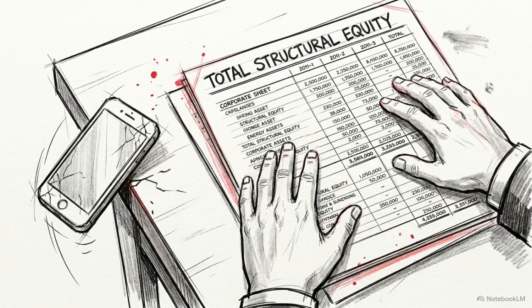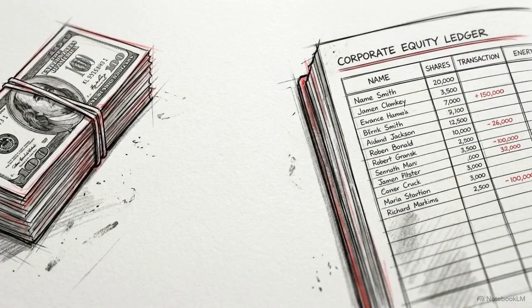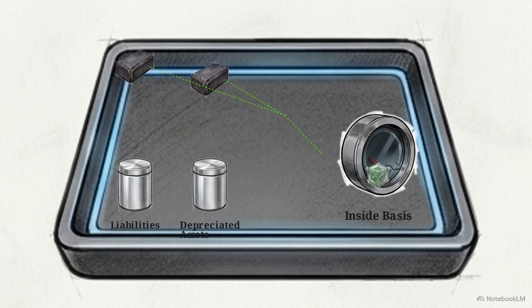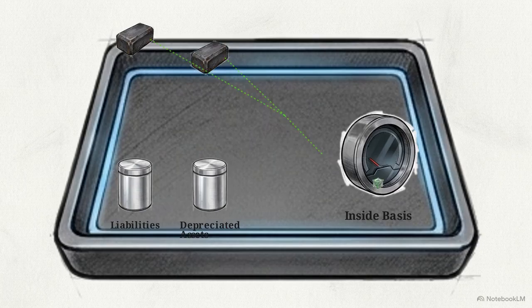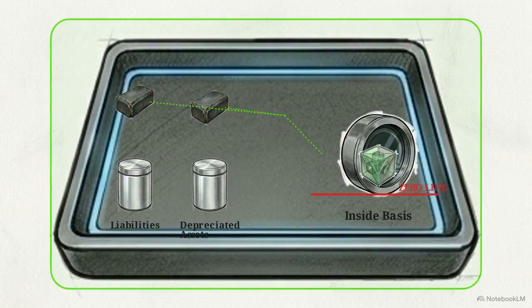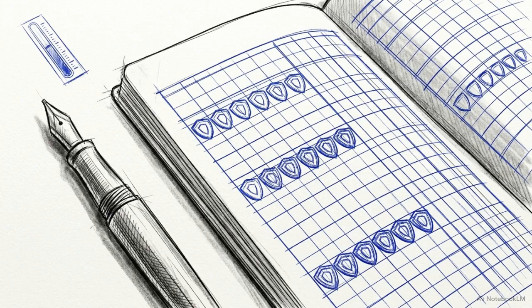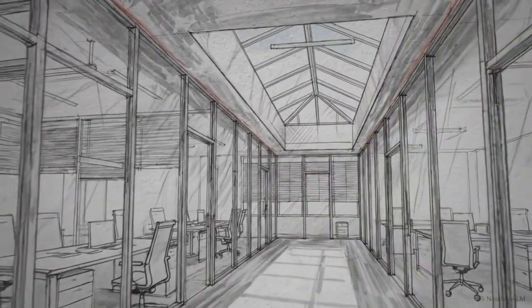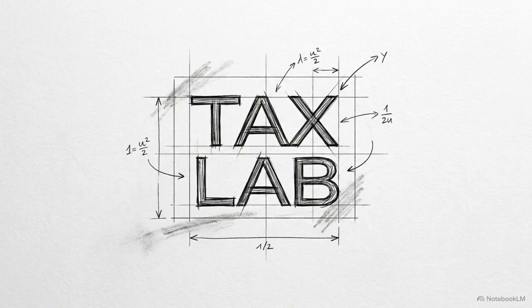To protect the S Corp status, operators must change how they evaluate corporate health. Owner distribution decisions must be completely decoupled from liquid bank balances. The active defense mechanism is a precise, continuous tracking of your liabilities and depreciated assets against your retained equity. Maintaining this strict balance sheet awareness prevents the company from going upside down under the weight of its own distributions. This requires rigorous, ongoing bookkeeping protocols to maintain the mathematical defense. When you ensure structural solvency, you remove the fear of an audit, freeing you to focus entirely on growth. Maintaining an S Corp requires continuous mathematical discipline to safeguard your wealth.